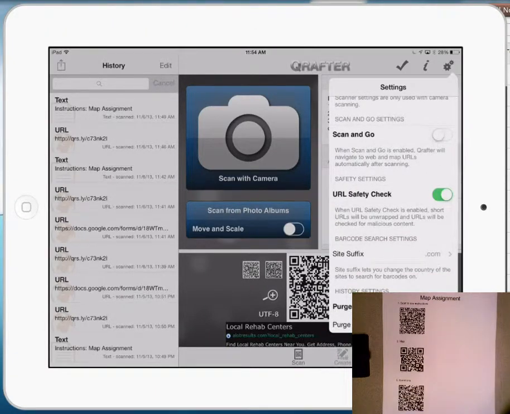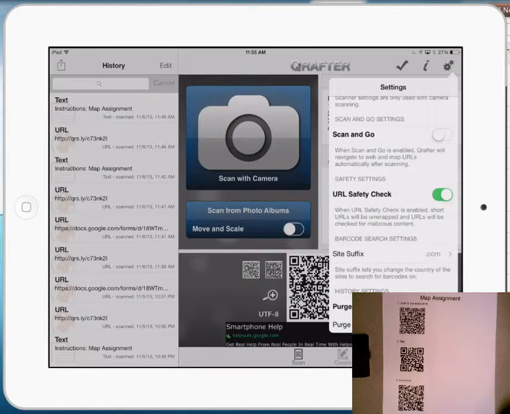Scan and go is something you need to be aware of. Something we might adjust, but right now scan and go is turned off for me because I want the option of where I open things. I know inside our district some things are open in Safari, some things are closed in Safari, some things are open in Chrome, and so on. So I like to have the option of where I open it, and I'll show you what that means in a second.